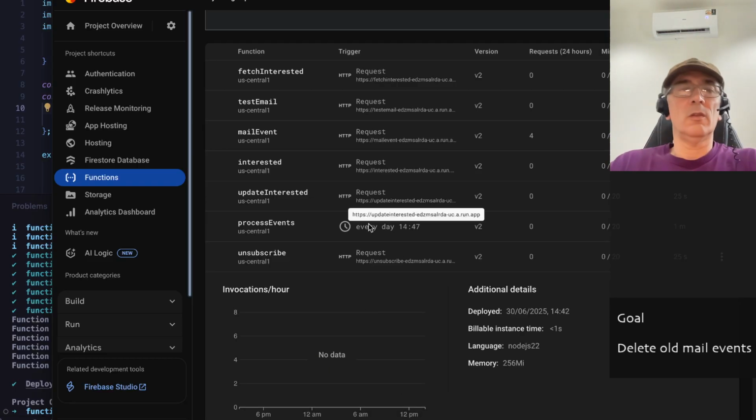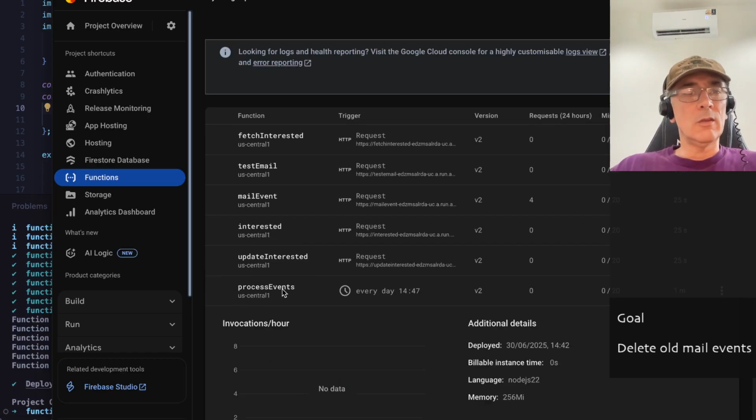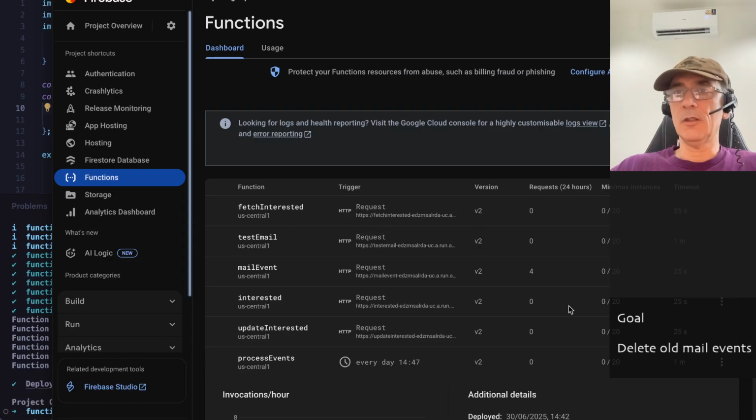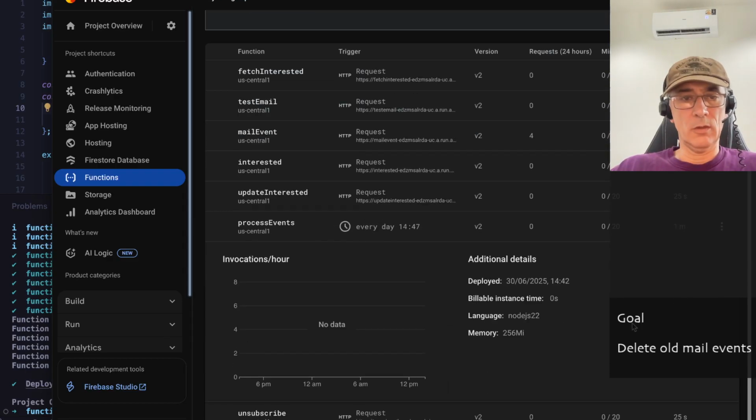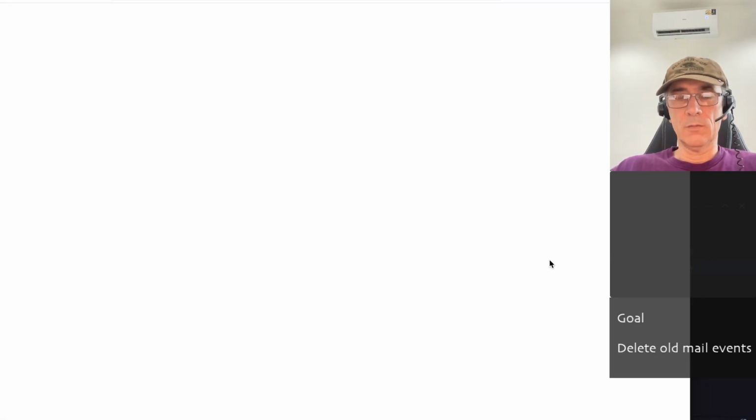Don't know. Anyway, how do we go see the log for this function, so we can look at it live? Is this here? If I go over there, there is view logs.